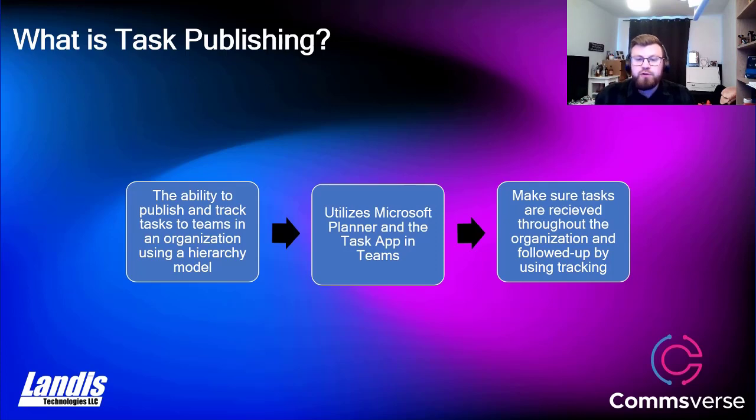And why do you want to do this? You can make sure that teams receive tasks via Planner and that you can also track them. I'm going to talk about use cases on the next slide, but for example, you have retail stores or offices, and you want to make sure that they actually accomplish the tasks you have published.